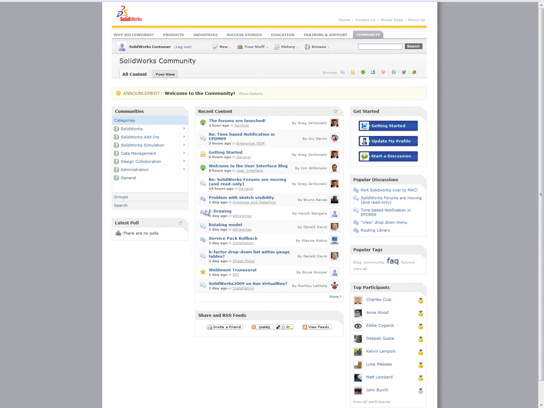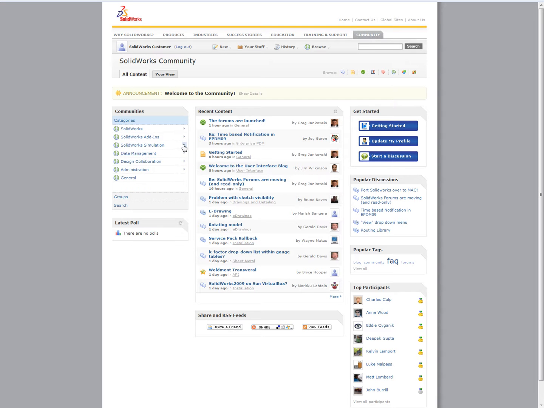So there's a box right here, and this is another way you can browse or navigate through the site. The content's actually organized within categories, and then if I open this up under the SolidWorks add-ins, you'll see that there's subcategories within here. And there's ones for core SolidWorks, assemblies, configurations, parts, features.